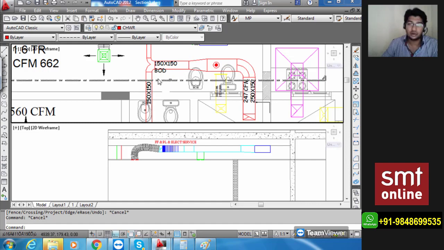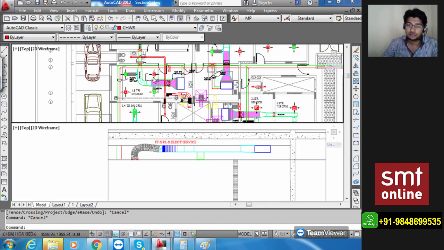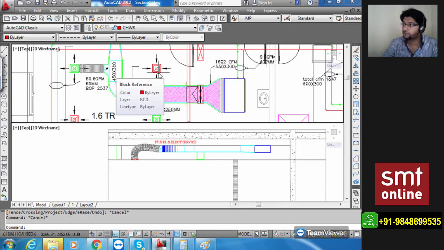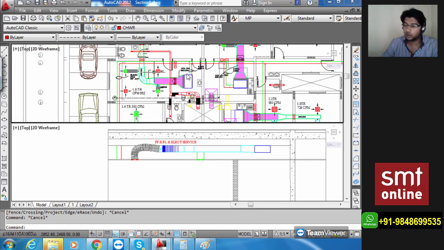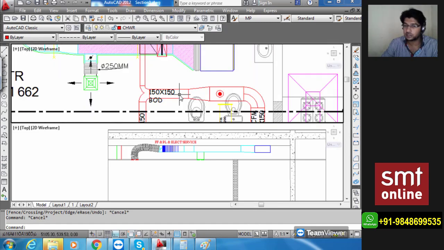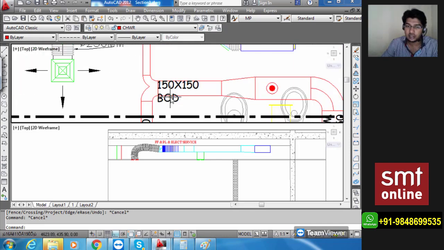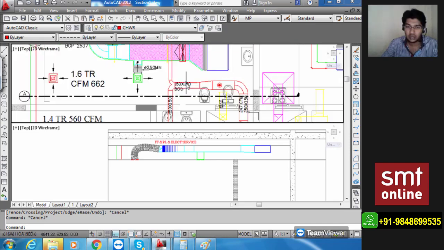Which type of duct? See, for the return diffuser, the return duct is not there, right? It is empty. This is your exhaust duct, right? Exhaust duct, and that is given that it has a size 150 by 150. So if I'm going to see from here, it is going to look exactly as if it is touched the bottom of the HU from the side.